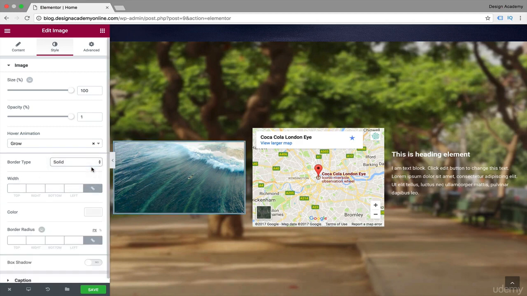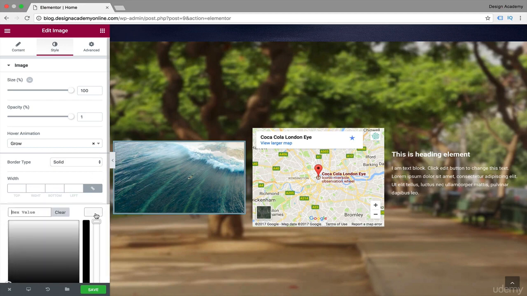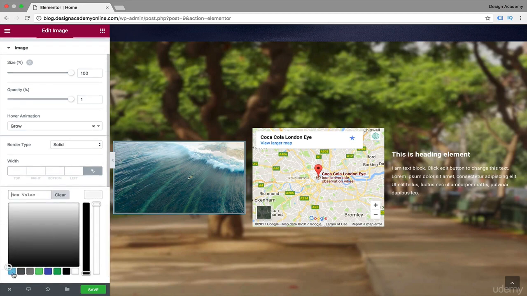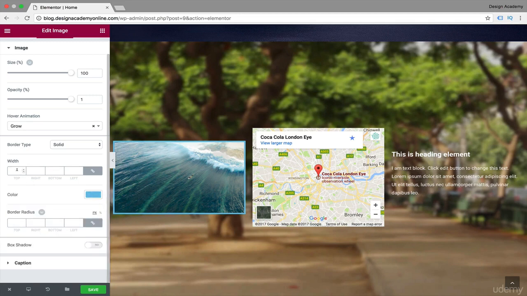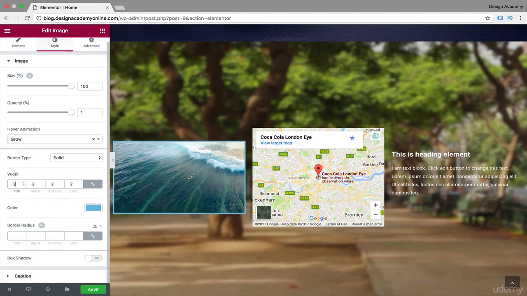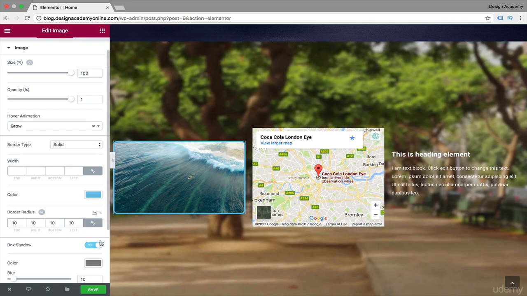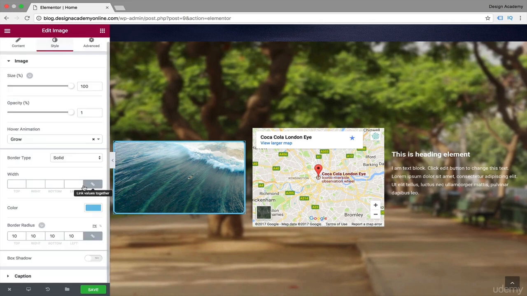We have the solid option. We can choose our color from here and make it that light blue, for example, and we can customize its opacity from here. And here we have the width of our borders, maybe 20 or even 10 or whatever you would like, or leave it as it is. We can add radius if we would like to, maybe 5 or maybe 10 to make it even more visible to our eyes. And we can add box shadow, same options as the section options.